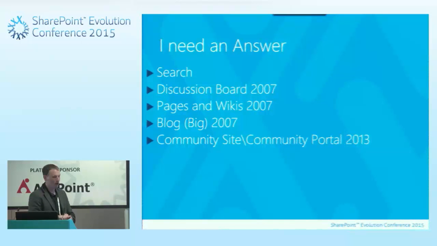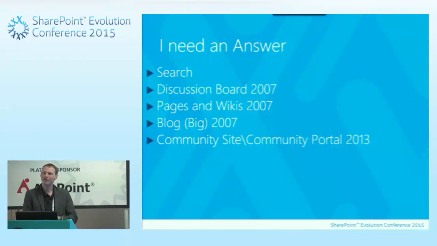As well as a community site, which I'll show you an example of in a moment, we also get something called a community portal. So this is basically a hierarchy of objects. So a community site might be a site where you might ask questions about Microsoft Excel. Yep, got a topic. I might make another community site and say this is where you ask questions about project management. Yep, so I've got loads of these community sites that are all over the environment, not just in one site collection. If you've got a community portal, it summarizes all of your community sites. So it says these are the different communities that are available in your business, which is great.